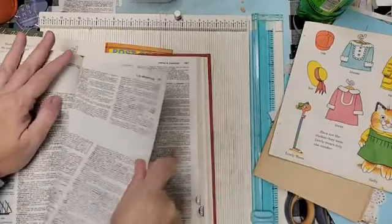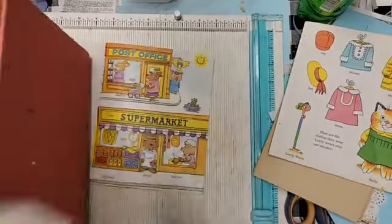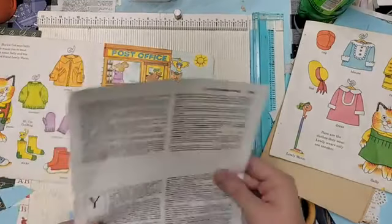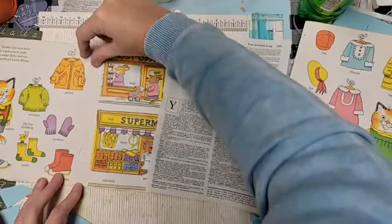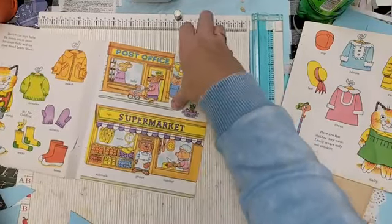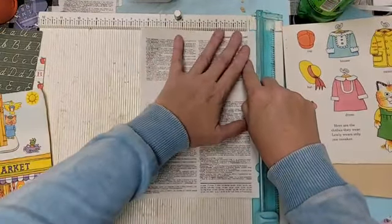So I'm just going to use a piece of dictionary paper. Now, don't hate on me for tearing apart books, okay? Because I'm really giving them new life. This was going to soon end up in the dumpster. But what I want to do is add a little strip right along here, so that it's going to be dictionary paper and it's going to help to repair it. So I want a 1-inch strip of just the words, just the words, you guys.